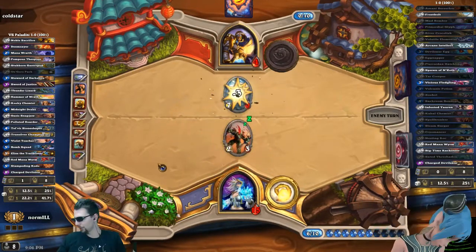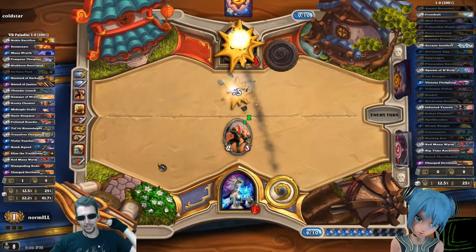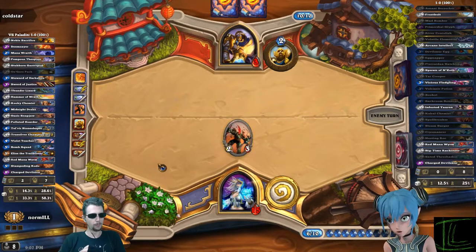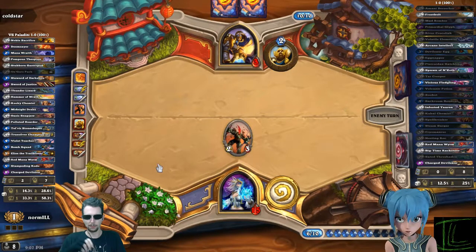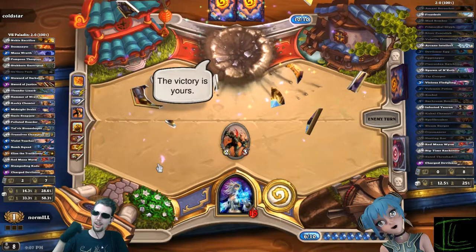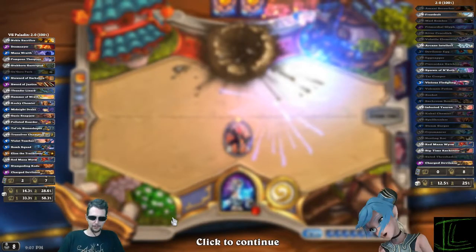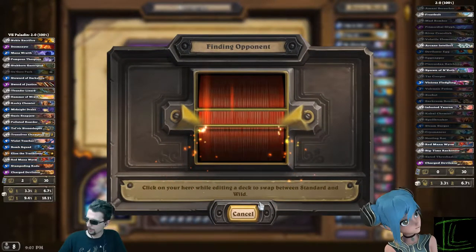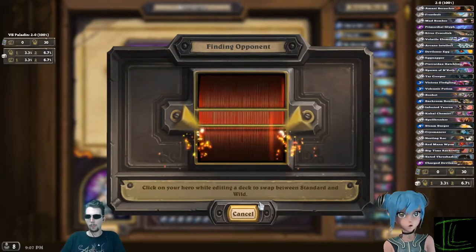Okay. He's on a 3-turn timer, and we can kill him with a Mind Berserker. Come on! Come on, Cold Star, give it to me! The victory is yes! 2-0, baby. Mark it down. Take it. Pretty good, pretty good.